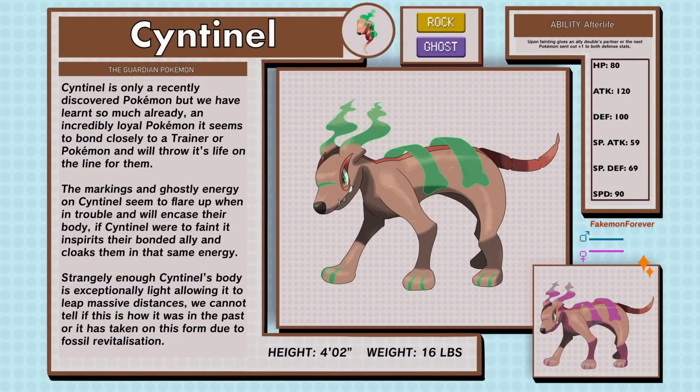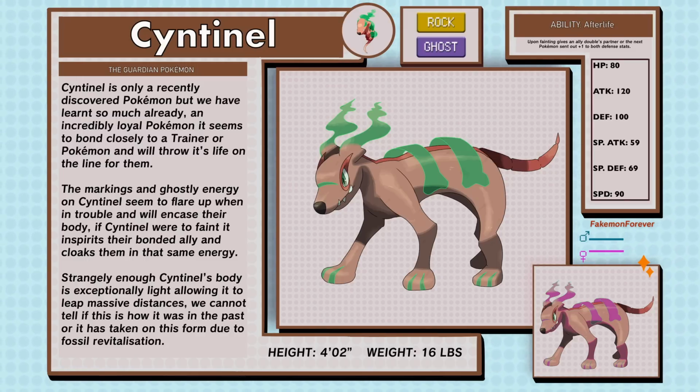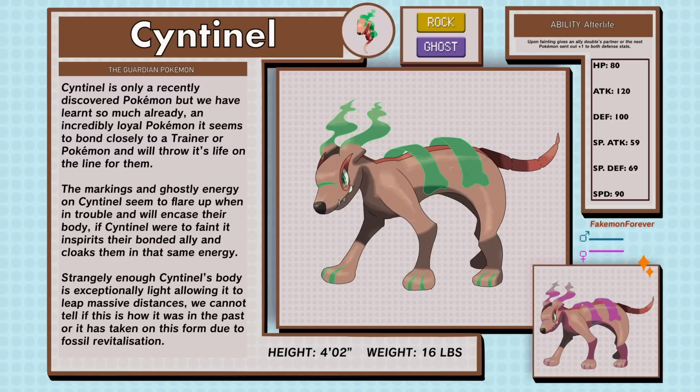Sentinel, the guardian Pokemon, a rock and ghost type. Sentinel is only a recently discovered Pokemon, but we have learnt so much already. An incredibly loyal Pokemon, it seems to bond closely to a trainer or Pokemon, and will throw its life on the line for them. The markings and ghostly energy on Sentinel seem to flare up when in trouble, and will encase their body. If Sentinel were to faint, it inspirits their bonded ally and cloaks them in that same energy. Strangely enough, Sentinel's body is exceptionally light, allowing it to leap massive distances. We cannot tell if this is how it was in the past, or it has taken on this form due to fossil revitalization. Sentinel has a new ability called Afterlife, which upon fainting gives an allied doubles partner, or the next Pokemon sent out, +1 to both defensive stats.